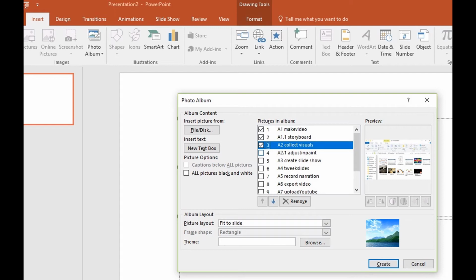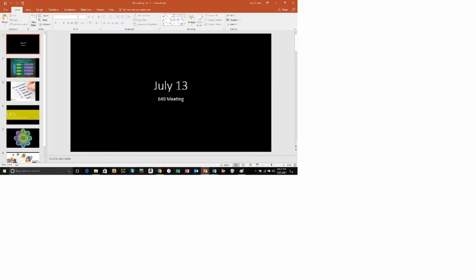click import, I think the button would be, you'll see all of the images in a preview, and you'll see them listed, pictures in the album. And you want to make sure you select, put a checkbox and slide down and make sure you get them all, and then click on create, and you'll end up with a slideshow that has a slide for each of your pictures that you brought in.